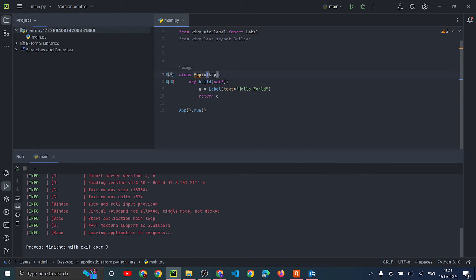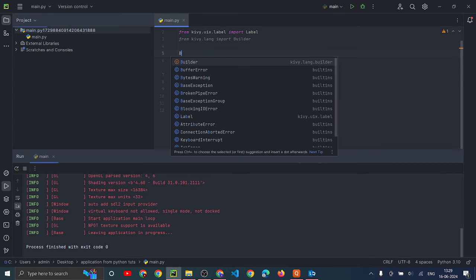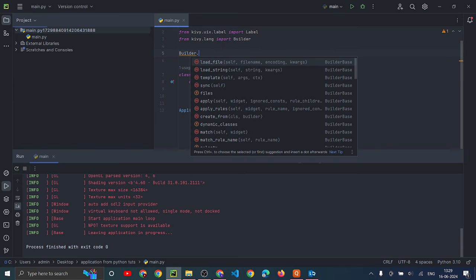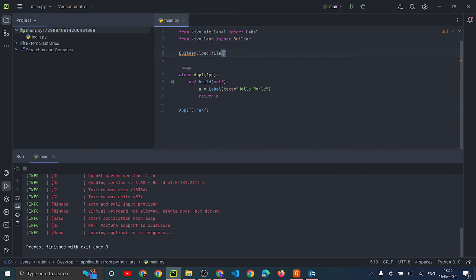Apply app one. So here too I will define it as app1. I have just changed the name. So what does the builder do?